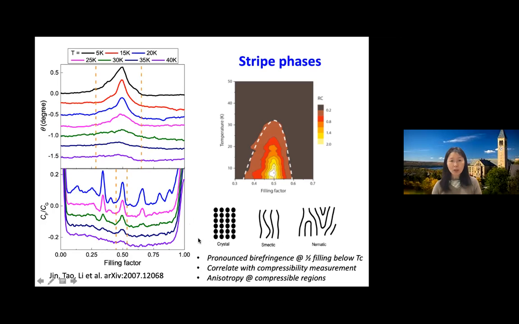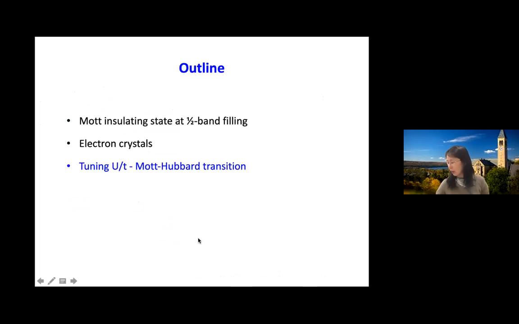Okay, so now I would like to switch to my third topic. I have about 10 minutes left. All this is kind of curious, but really, in order to learn interesting phenomena, we should be able to tune the ratio between interaction energy and the hopping parameter, and to be able to map out the phase diagram.